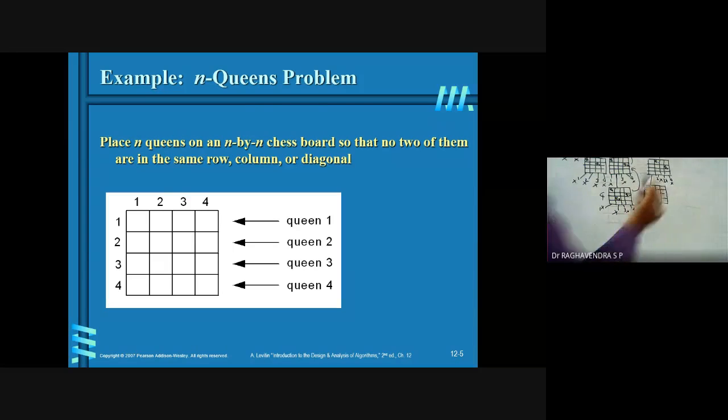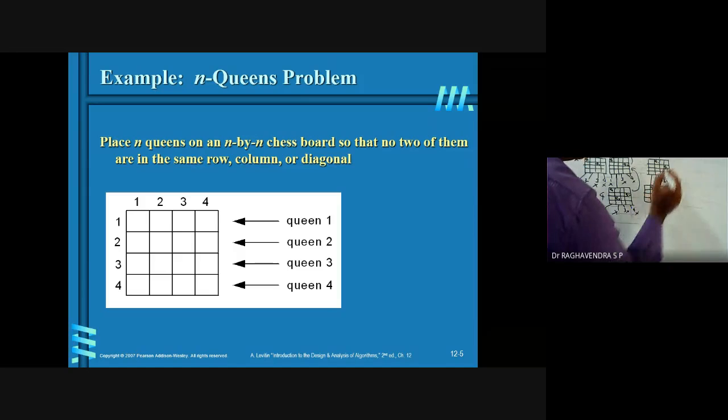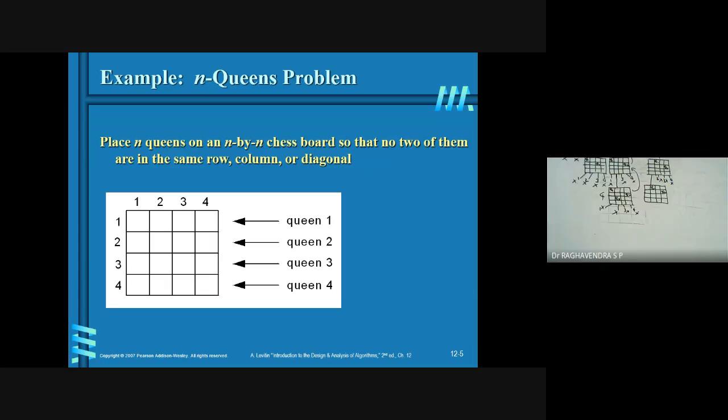Okay, so already queen 1 is here, queen 2 is here. For the next position, I can place queen 3 here. Now what about the second position? The second position is not possible because there is a column-wise clash. This position we can use, because there is no clash. In the fourth position also, no. The first position is also no. So this third position is the place to insert.